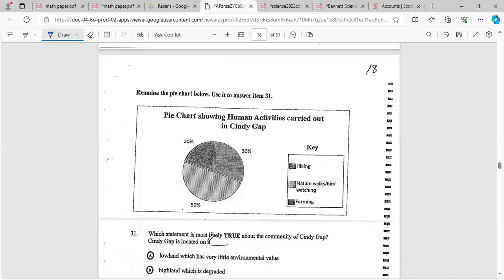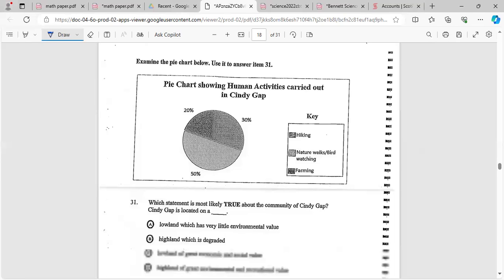Which statement is most likely true about the community of C? A. Sydney Gap is located on a lowland which has very little environmental value. B. Island which is degraded.